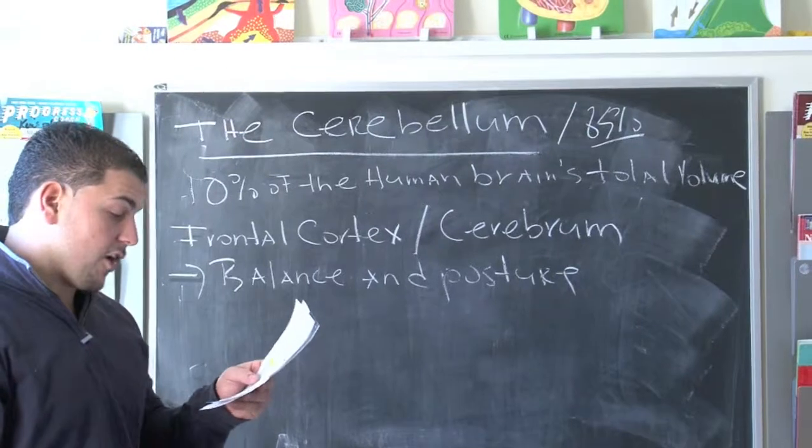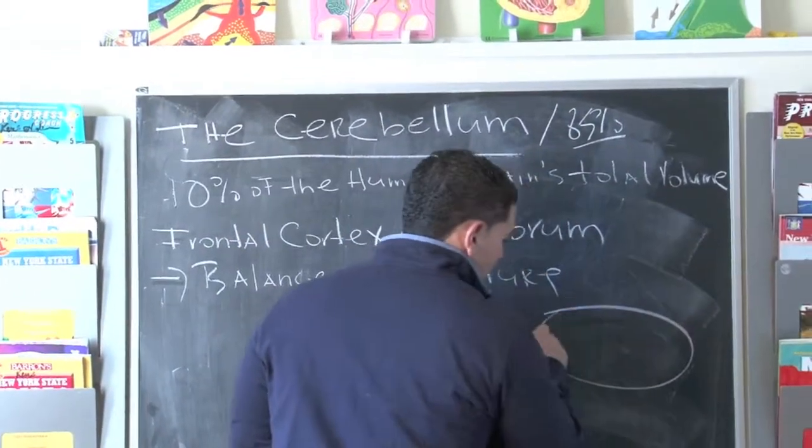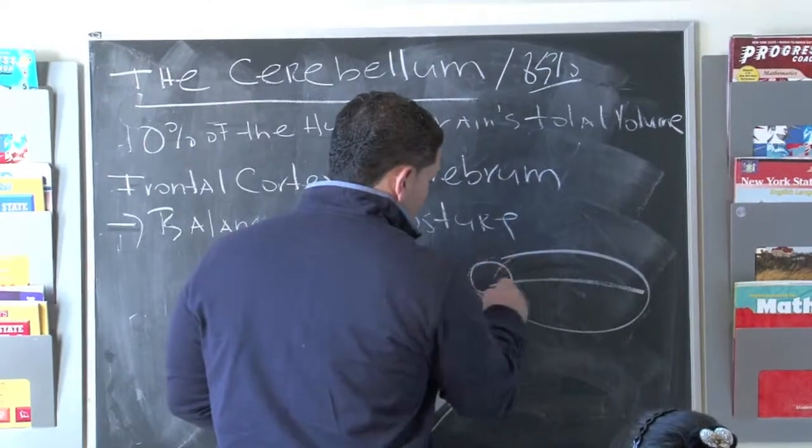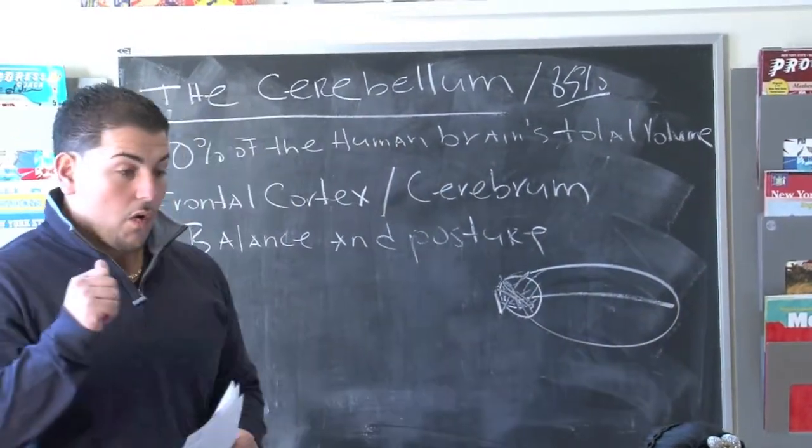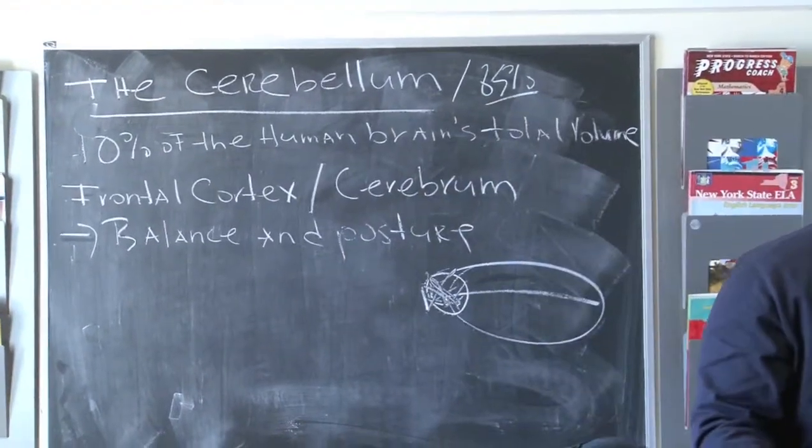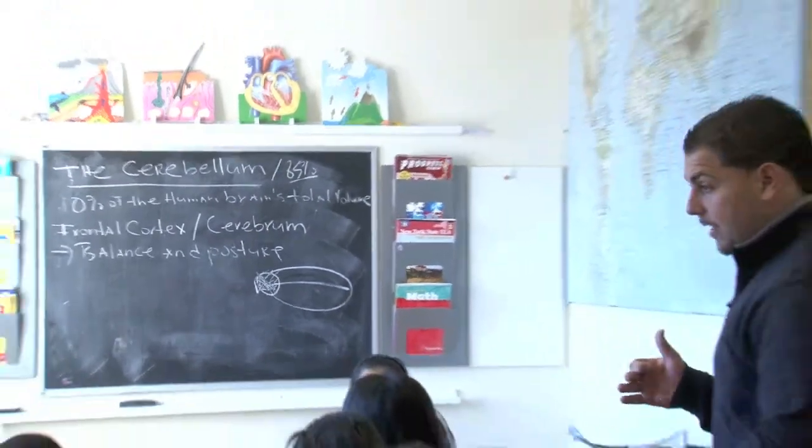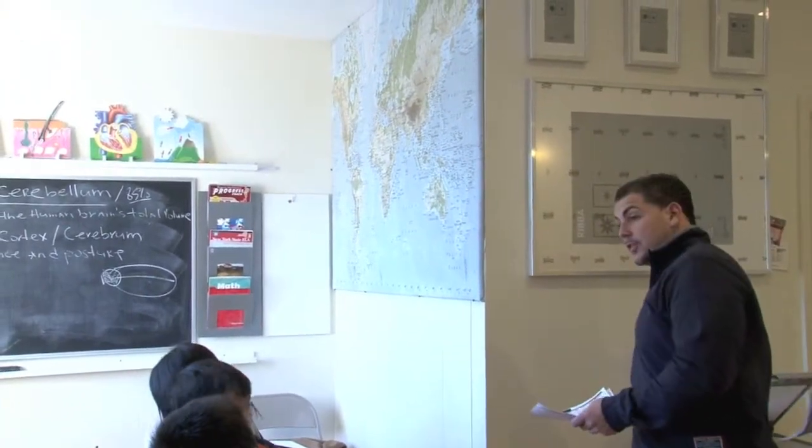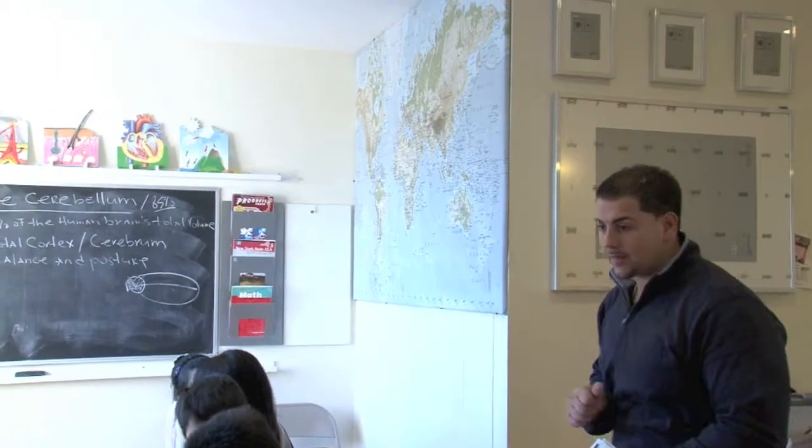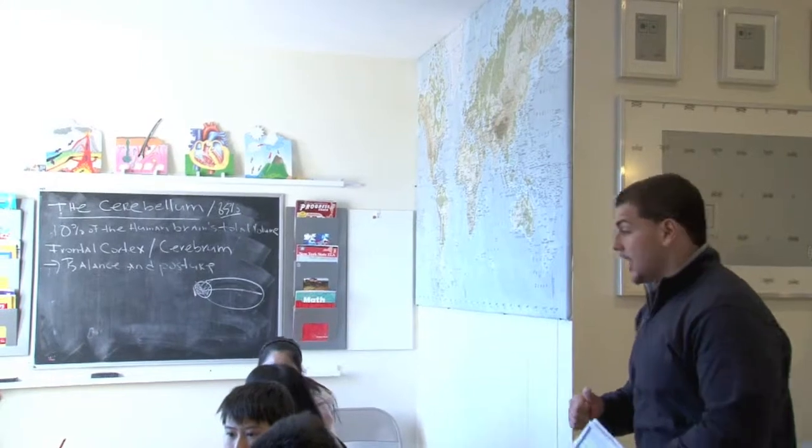Now it says the cerebellum lies towards the back of the brain. So, let's say this is my brain. I'm going to cut it in half. Here it is back here. Right back here. Now, when you wear a helmet, does it protect the back of your brain? Yeah. For example, if I fell down right now from right here, and as I fell down, I hit the back of my head on this printer. What would be the problem that I would suffer from if I tried to get up? Balance. I wouldn't be able to balance.